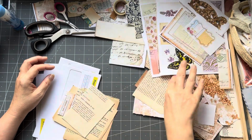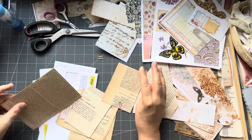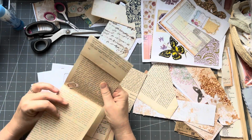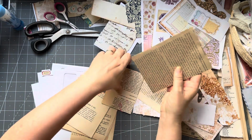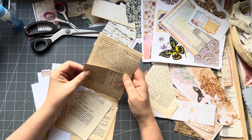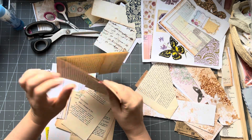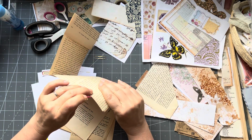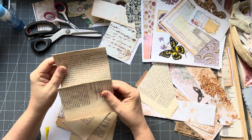What's this one? Oh, that's the page hanger thing that I had clipped. See, I had clipped pockets to this one because it wasn't long enough to do an outside pocket. So I'll just keep that clipped there. Yeah, it wasn't.